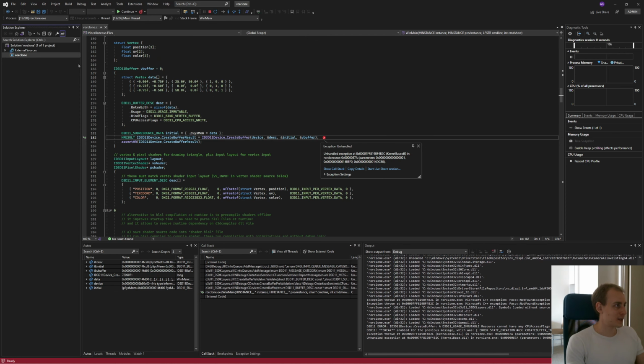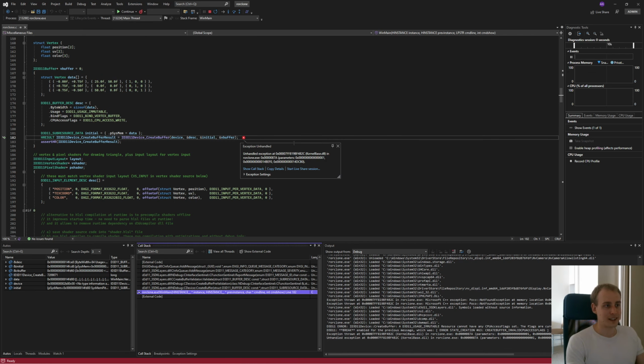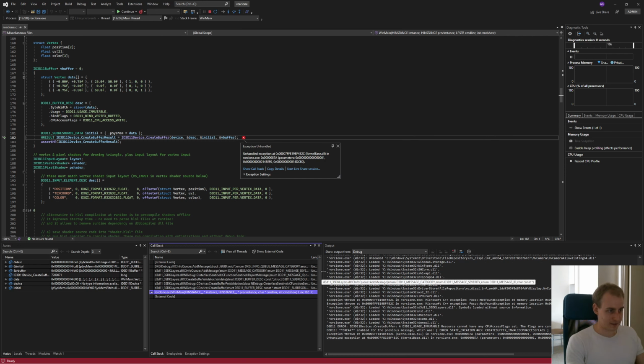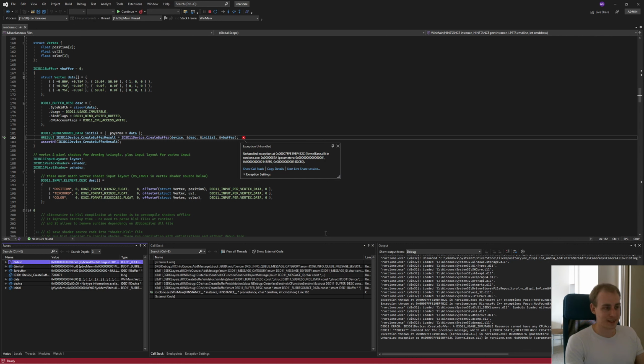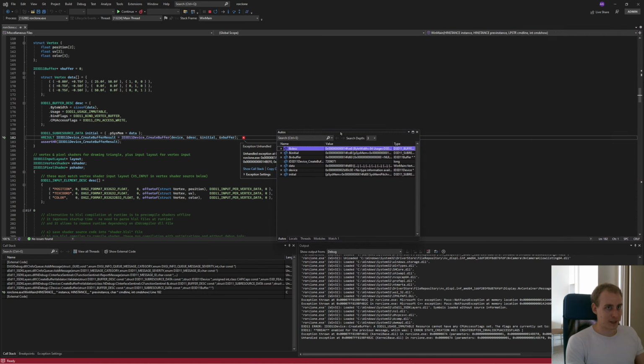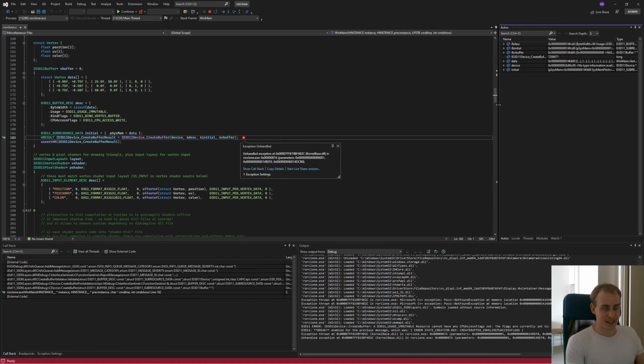Okay, this is not very useful. This whole thing is not useful. Close. Alright. So there's the call stack. There's the watch window. I don't know what this is about. Diagnostic tools. Yeah, let's not with the diagnostic tools. Let's probably move this. Hopefully it won't crash when it didn't crash. Okay, good.